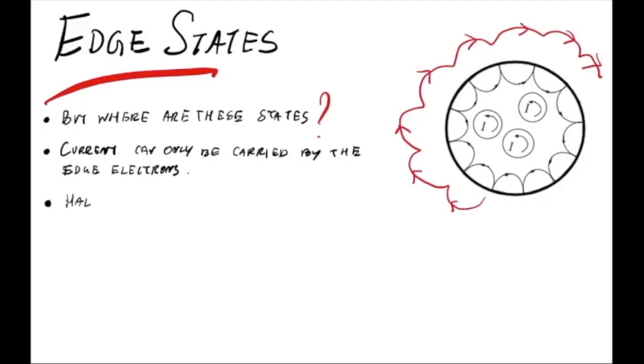These electrons can carry the current. Only and only these electrons can carry the current. So we can say that the integer Hall effect is simply the quantization of these edge currents. And this statement was shown in 1981 by Halperin, that these edge currents are definitely quantized in units of e squared by h.